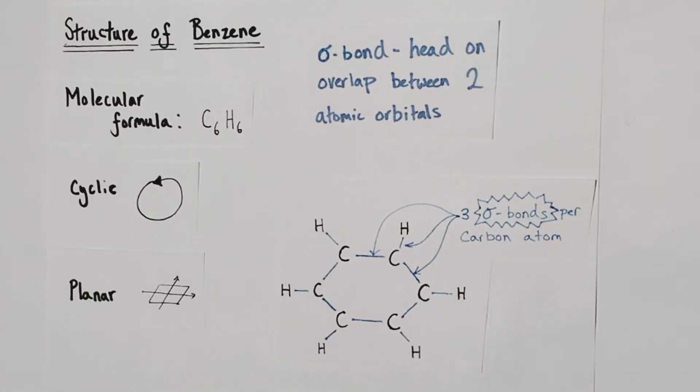So far nothing here has indicated that benzene is a particularly special molecule, but it really is. Hopefully you remember that carbon is a tetravalent atom, i.e. it has four outer shell electrons. We've only used three of those to form the three sigma bonds around each carbon atom. That means that each carbon atom has one electron that hasn't been accounted for, which we're going to talk about now.